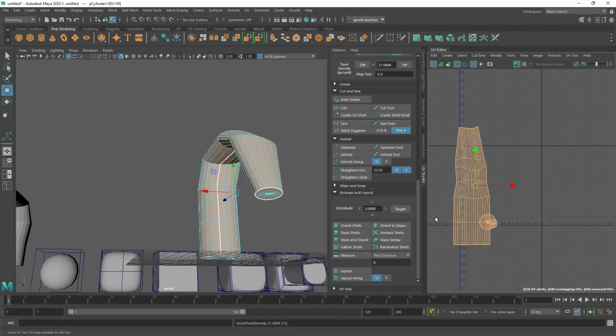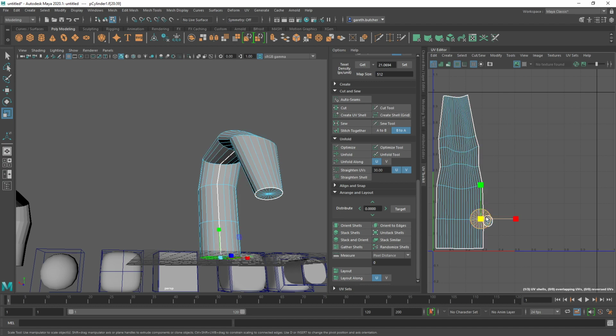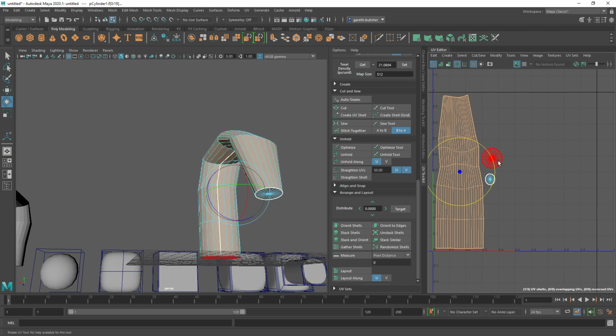So for this instance, what you might want to do is start going in and manually scaling stuff to fit on your page, right? With this, what I would typically do is move this up here, this here. But I've got all this wasted room, so it's not advised, but it's fine if you've got an object like this that is the only thing you're putting on your texture map, right?